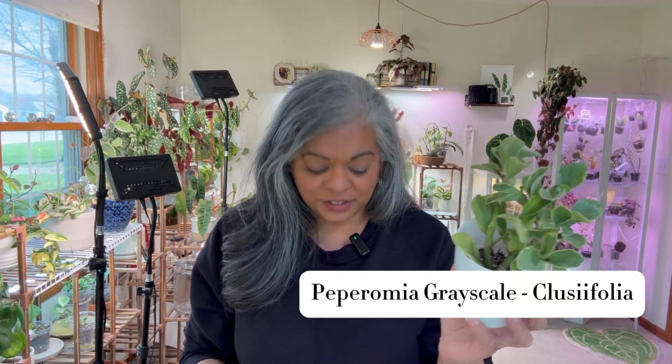This plant I featured on my Peperomia video. It's not really grown a whole lot for me, and the coloring, this is called the Grayscale Peperomia, was a lot deeper than this. I really don't know what's wrong with it. I have had problems since I got it of it being just stagnant like this. So I'm going to cut it and reroot it and see if I can get the cutting going, because I do want to keep this plant. I like it. If you have this, please tell me how you care for it and what your secret is.